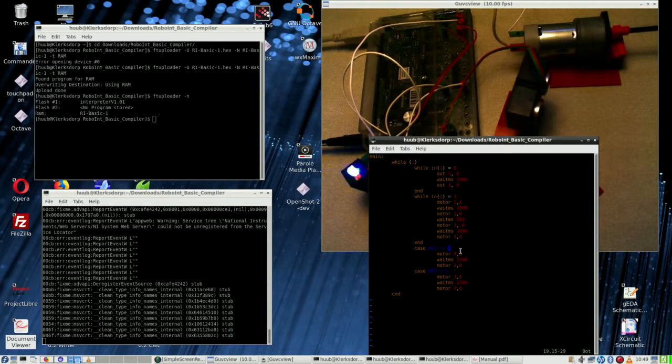Let's replace. Okay, I do it differently. I don't care. While, and then here follows end, and this will be while, and here follows end. I don't mind.